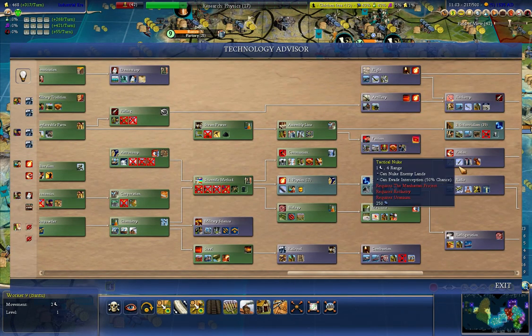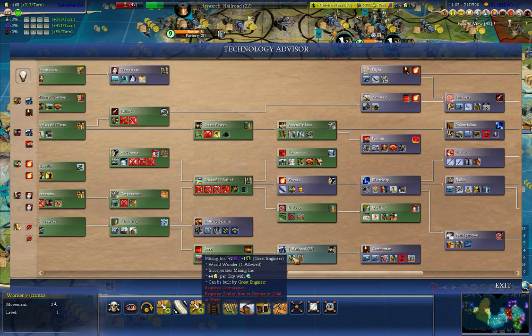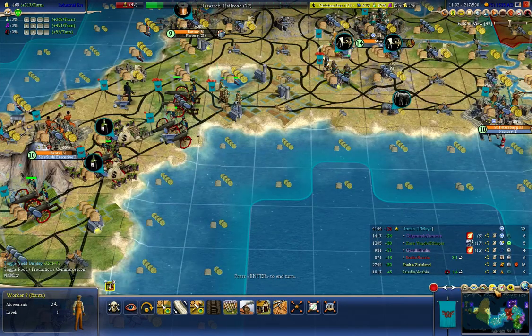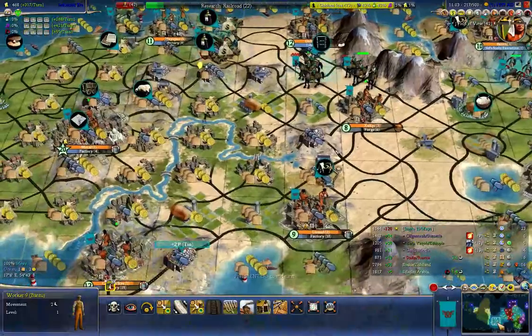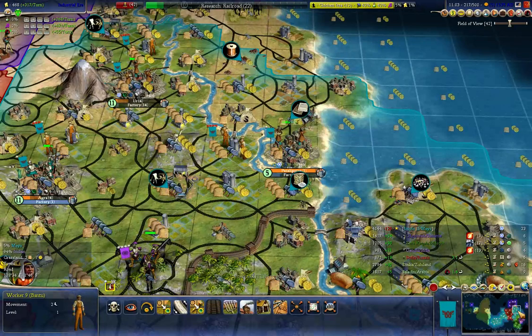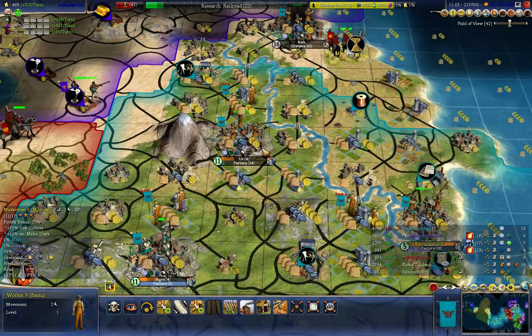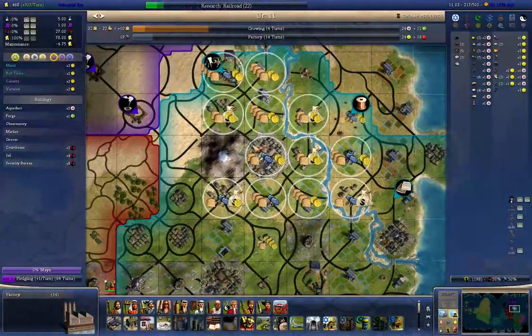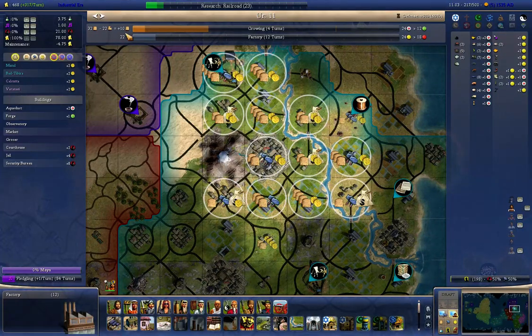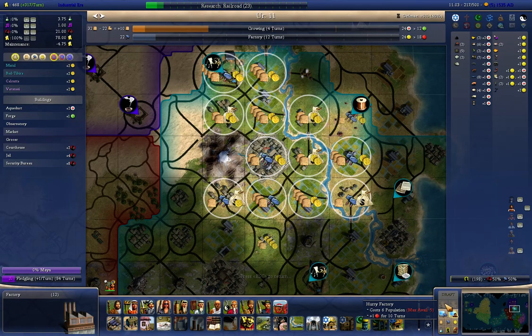But I actually think we're going to go for industrialization here. And to get industrialization, I think we want railroads first, just because that's going to help everything a little bit. Also, yeah, we have factories. So you can do a 6-pop whip for a factory here.